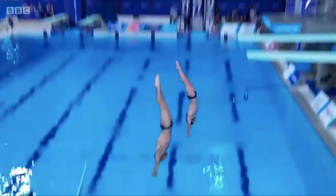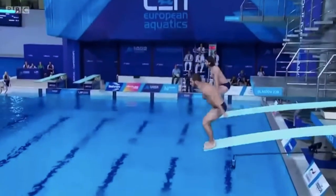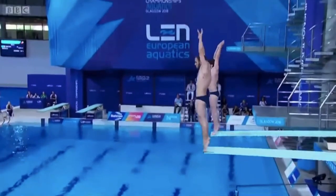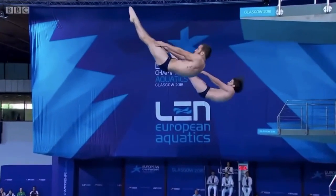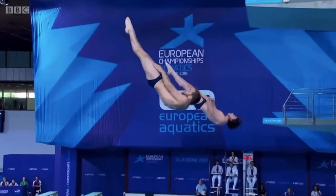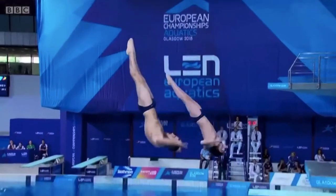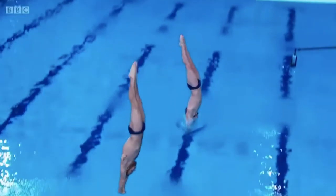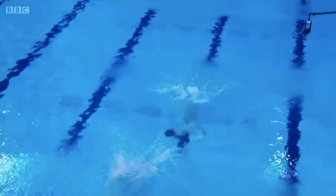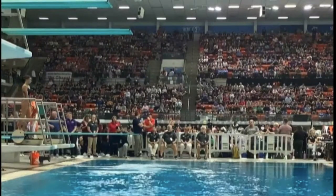I think he could hold that position a little bit longer before reaching back because of how high he is — think about how much time he has, he's still way above the board. He starts to grab early, but his chin is down. You can see as he's sliding out and reaching how much of his chin and face is pointing inward. He can start to look over his eyebrows a little bit earlier, and because of that chin in and not holding that line a little bit longer, he's going to slide over — and that's exactly what happens.